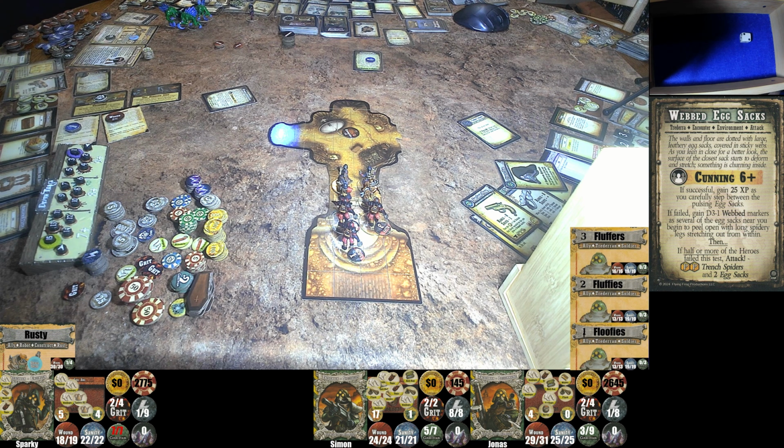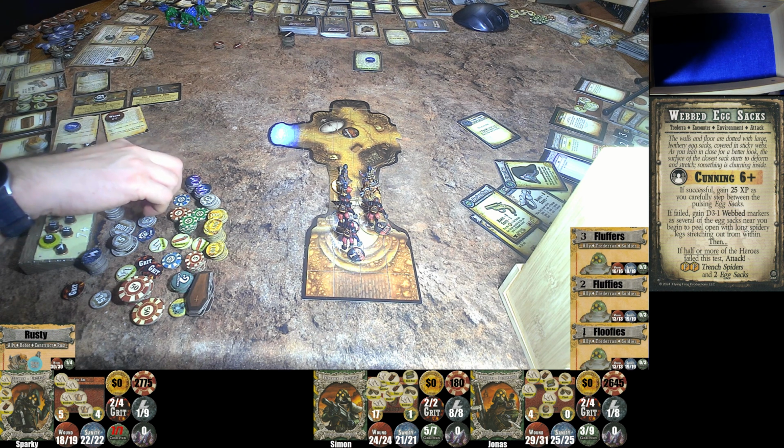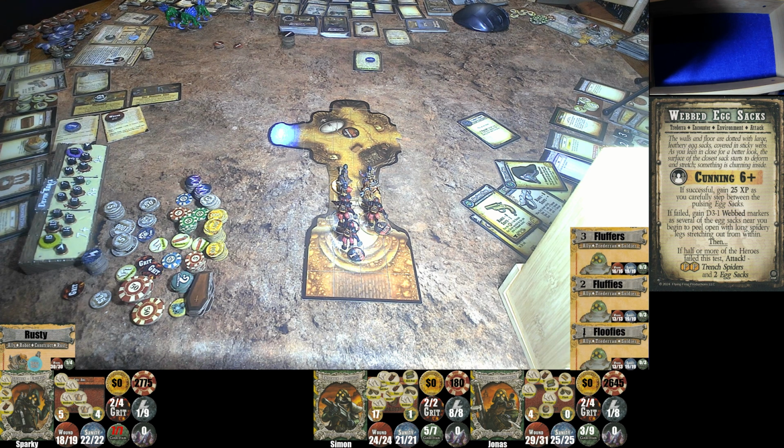None. Alright. You're not webbed. 3 cunning for me. You've gotta pass this, Simon. You're fine. 2 1s and a 6. So that's 35 XP. So webbed egg sacs don't do anything other than be a slightly icky, sticky sensation for me for a moment. And then clue. Yeah, clue, D3 strike for you.